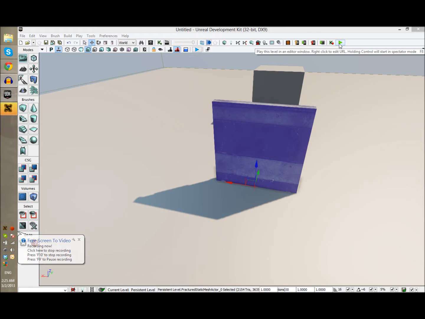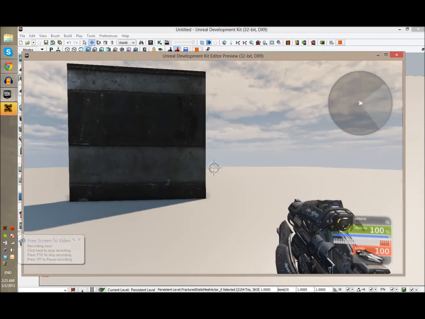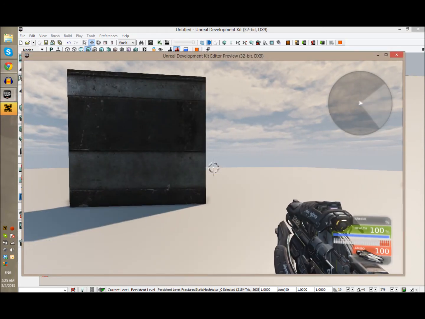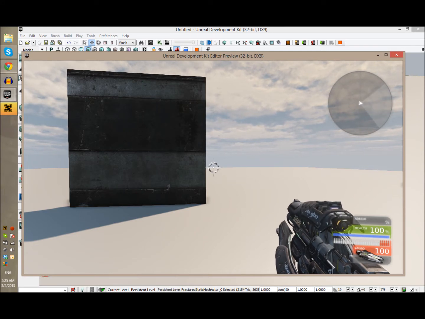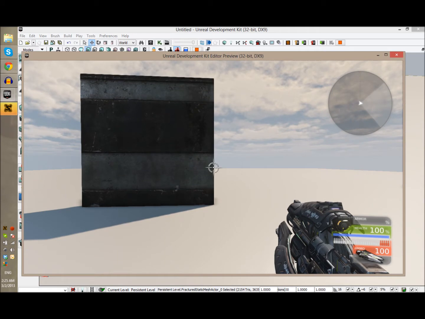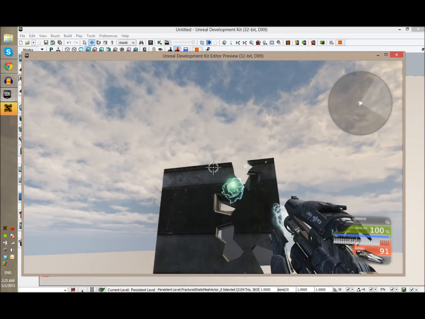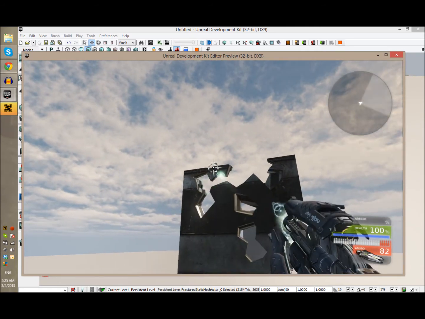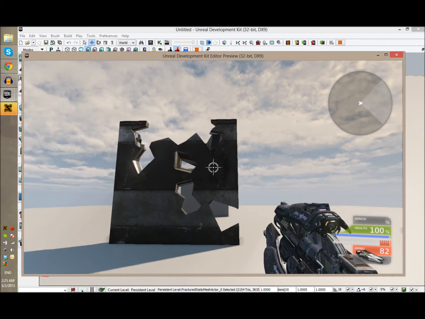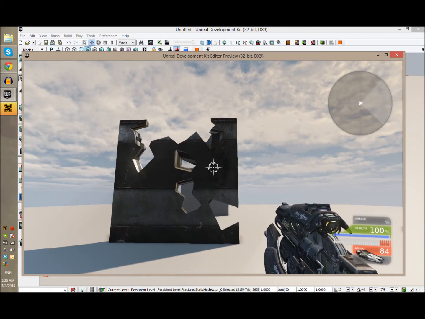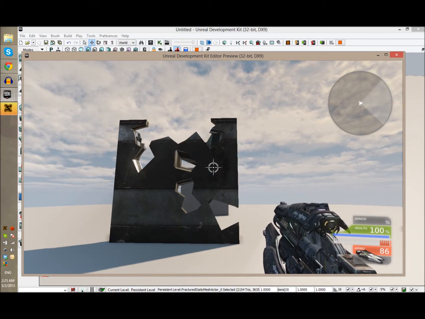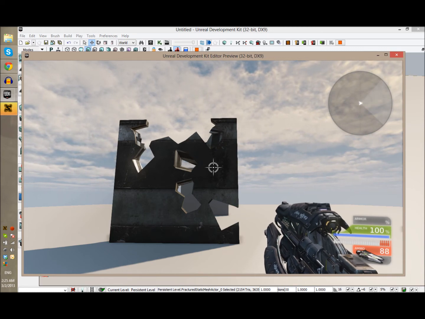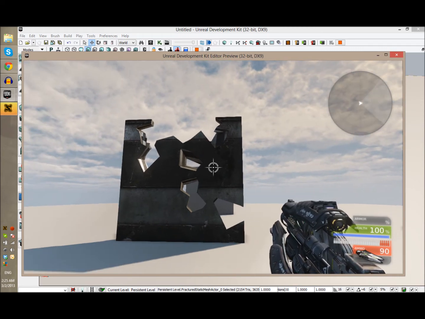Today I'm going to teach you how to use fracture meshes. So at the end of this tutorial you're going to be able to achieve this. Pretty cool, huh? So let's go through everything, all the necessary steps required, and pretty soon you'll be able to make some fracture meshes like a complete and total pro.